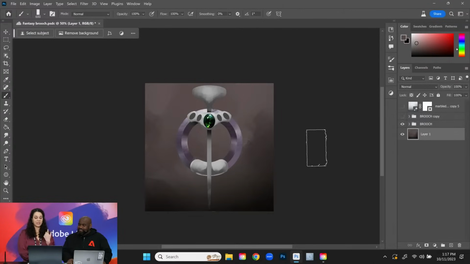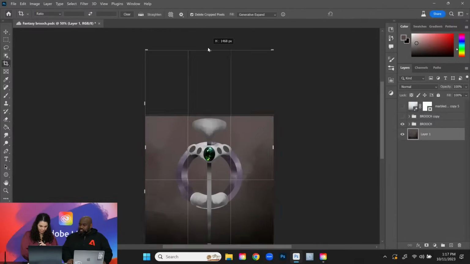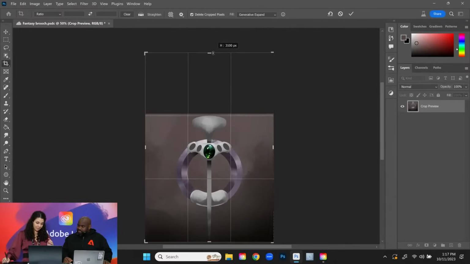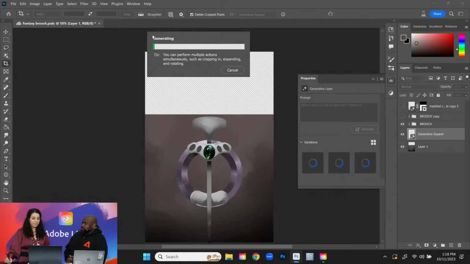Another thing that I like to do is generative expand when it comes to my backgrounds, because what it does for me is, I'm going to go ahead and just grab my crop tool. That's just through the crop tool. Yes. It was getting a little squiggly there. There we go. So maybe I want this to be much longer so I can showcase a lot of this. And instead of typing something in like we did when we were using Generative Fill, I just want to expand my canvas and generate in a way. So you're just saying, Photoshop, give me what you got.